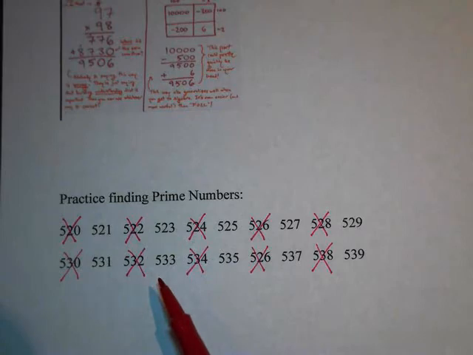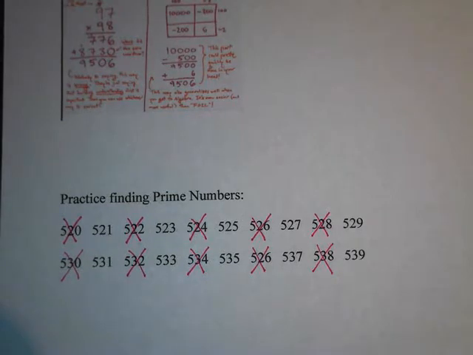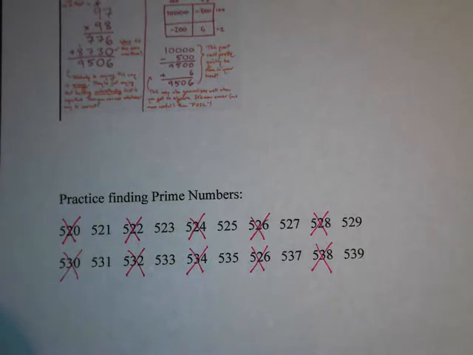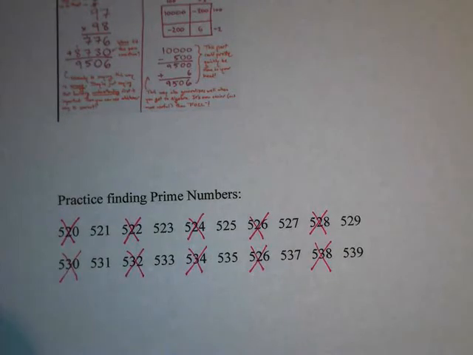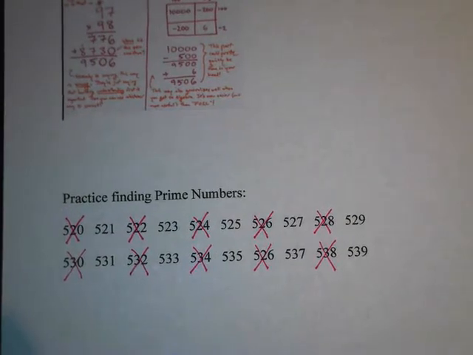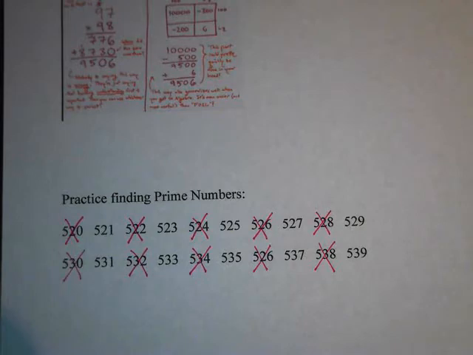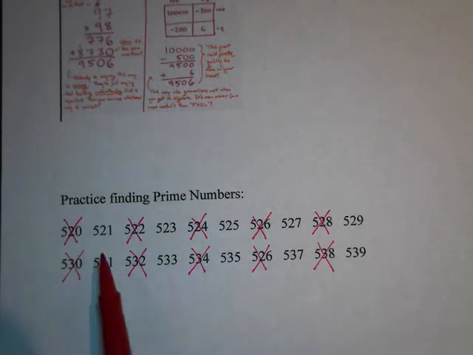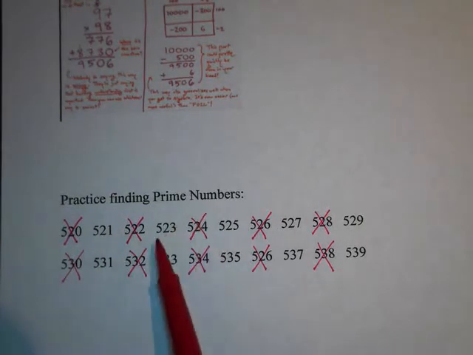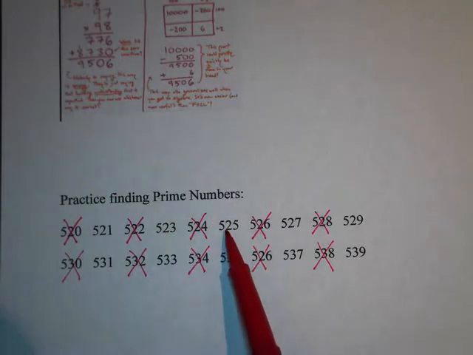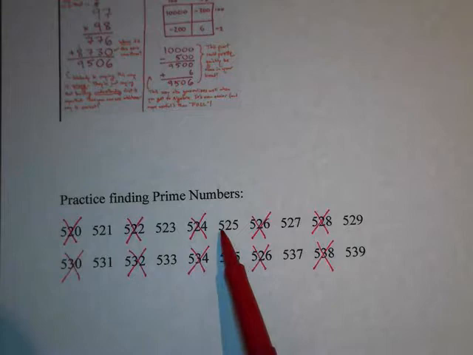All right. Then we circled 3, and then we crossed off all multiples of 3. We know a number is a multiple of 3 if the sum of its digits adds up to a number that 3 will go into. So let's see. This adds up to 8, so we can't cross off that. This adds up to 10, can't cross off that. This adds up to 12, and 12 is divisible by 3, so we can cross that off and then go every third.